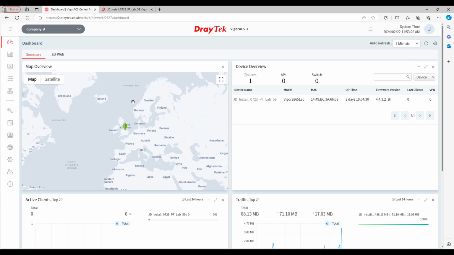Okay, perfect. We've got Rob again asking, we're on the ACS 2 platform. How do we move to ACS 3? I'm assuming he's looking for some sort of migration. Yeah, if this is a self-hosted question, you know, with ACS you can have cloud environment access, or if you've got a self-hosted server. If you're currently on Vigor ACS 2, we can provide guidance on upgrading to Vigor ACS 3.